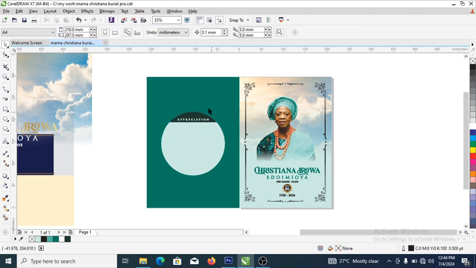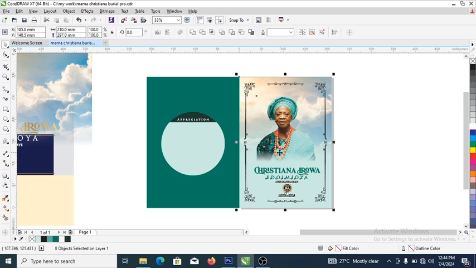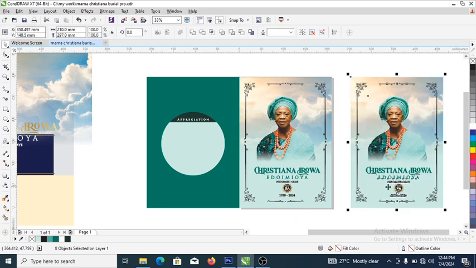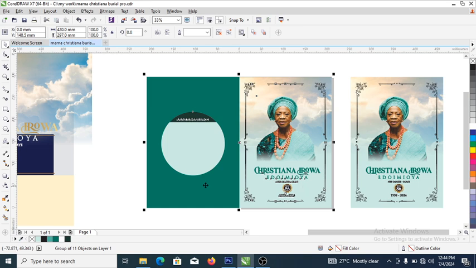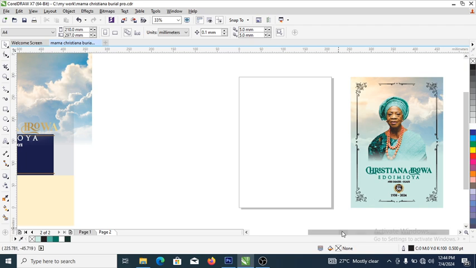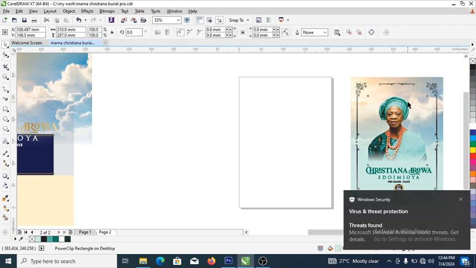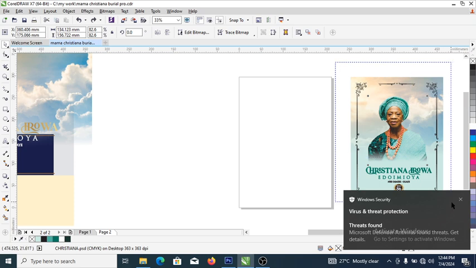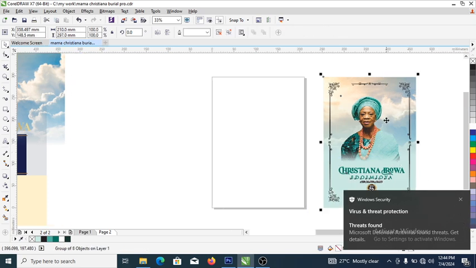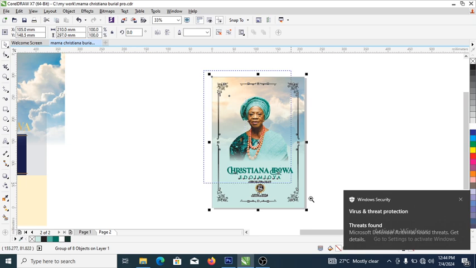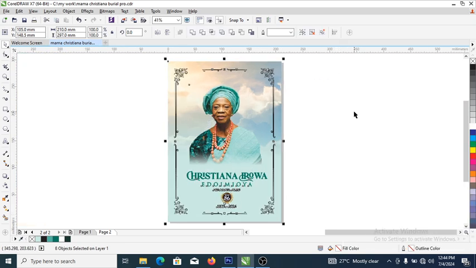So right now let's have the inner pages set up. Let's make a copy of this. Good. Group all of these together so that we don't have a split to the other pages. So let's click on this plus right here to add an additional page. So right now what we're gonna be doing is to group pages on the page, then you go ahead and ungroup that.